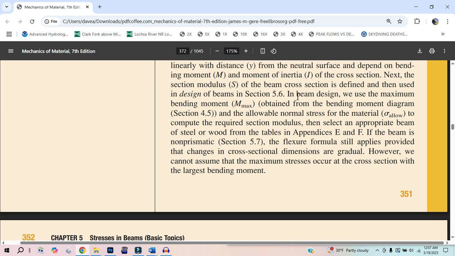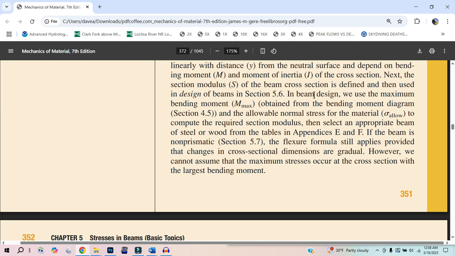I want one car to drive across the bridge. The max moment's going to be right where that car is, right in the middle. At the top of the beam and the bottom of the beam, you're going to have that crunching and tension. That's going to have the most normal stress. And the material can only take so much normal stress. But the normal stress at the top of the beam and the bottom of the beam is this equation that's a function of the actual shape of the beam that we choose. So yeah, hell yeah.